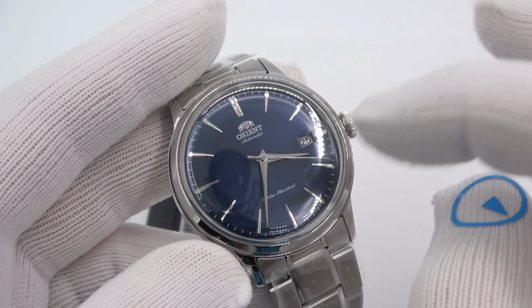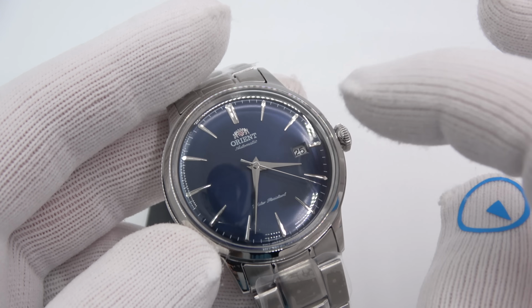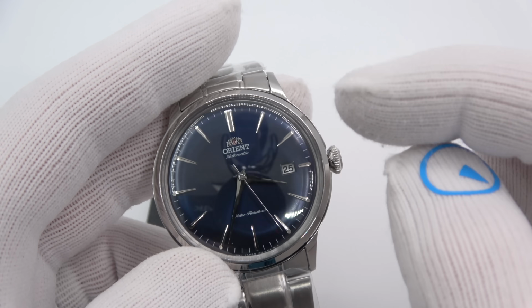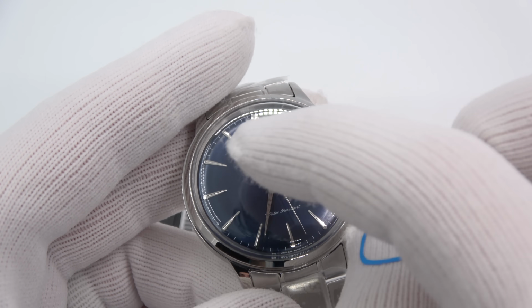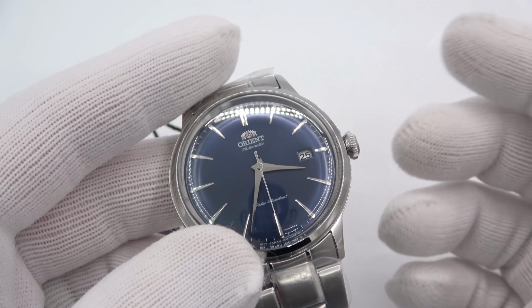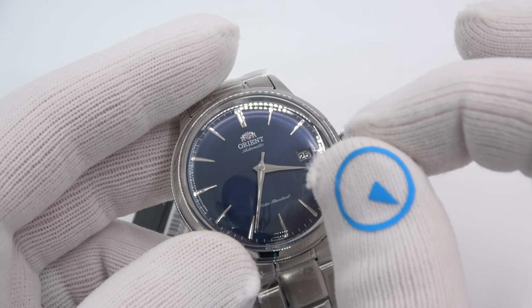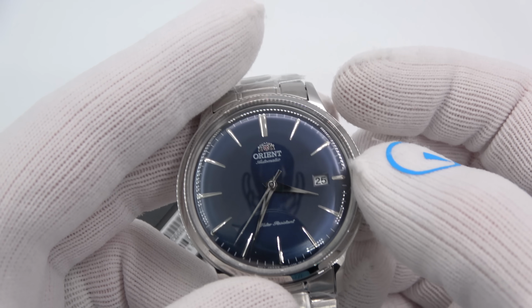Standard hands, markers, no Roman numerals, date. Still runs on the F67 movement, like you saw in the Helios, just a little bit of a different variation because it has a date and it's not set up for open heart. Not that means it's a totally different movement, but when you have an open heart, there's a little more work done around the balance to make sure you can see through it.